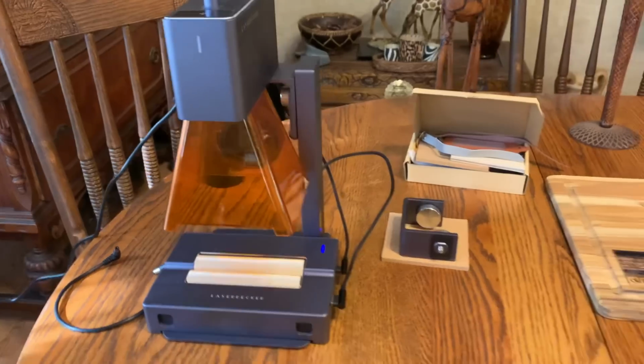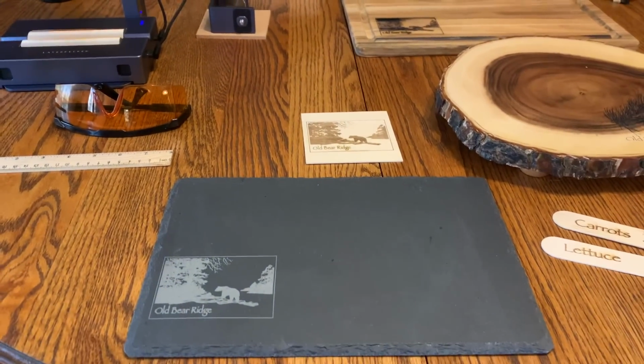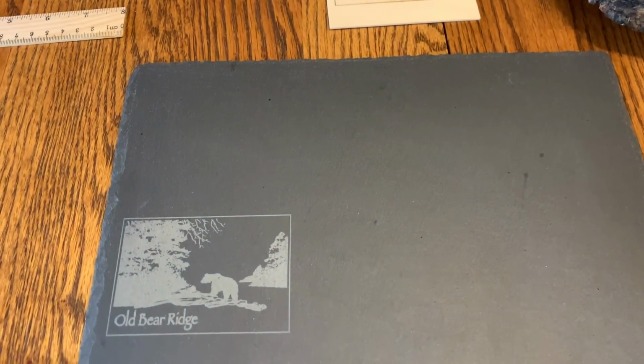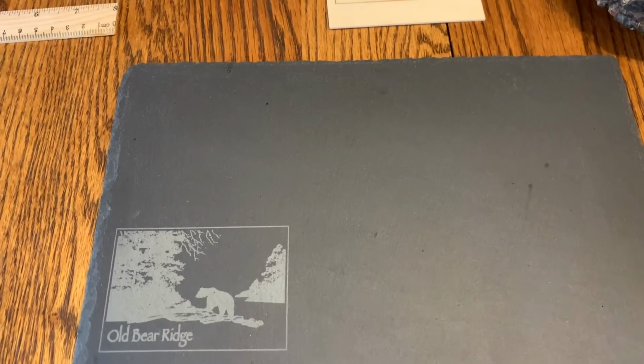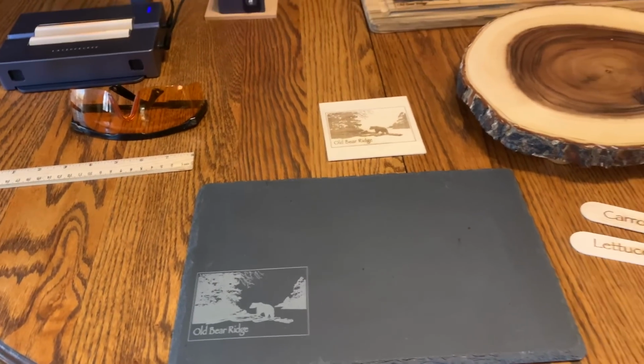So anyway, there's all kinds of things. Your imagination can probably think of more. You're supposed to be able to use it on some types of metal. I haven't tried that yet, but they do send you some little metal samples with it, so I'm gonna have to give that a try as well.